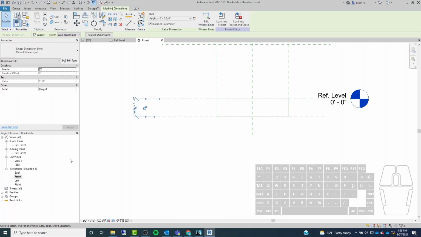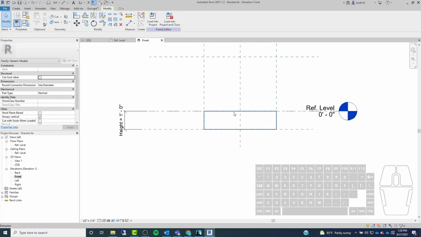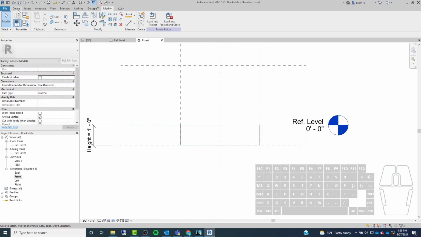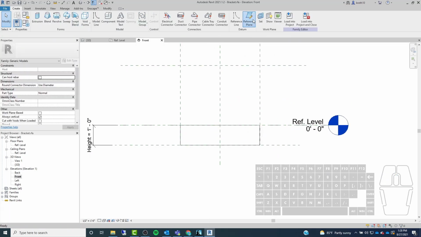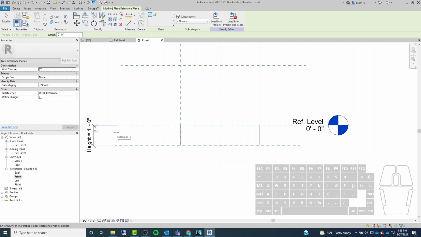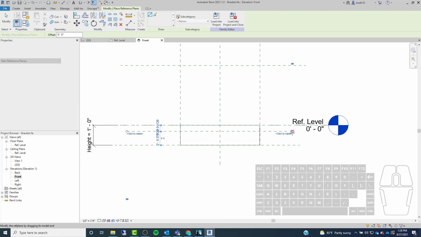All right, so then we're going to add in another reference plane here. So we're going to go back to our Create tab. We're going to go to Reference Plane, and we're just going to add a reference plane between the reference level and our bottom reference plane, so somewhere in here, like that.